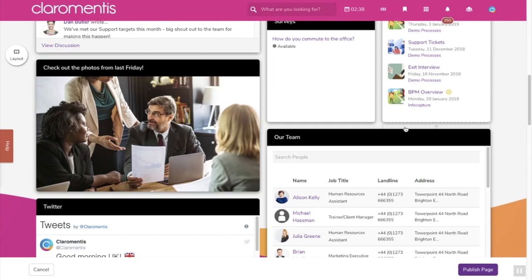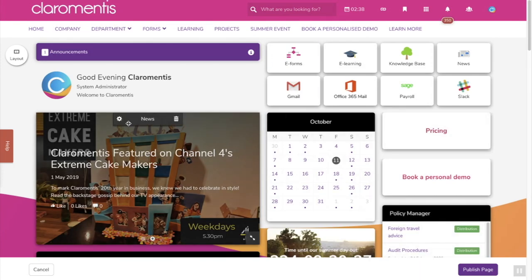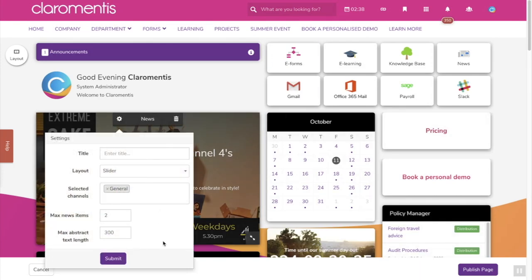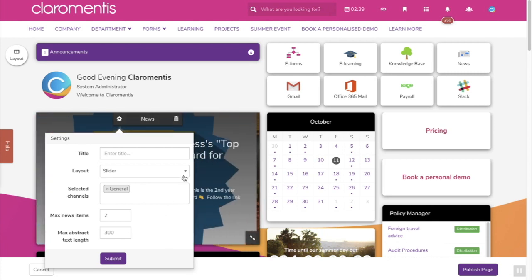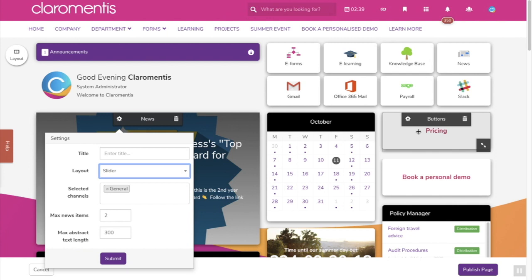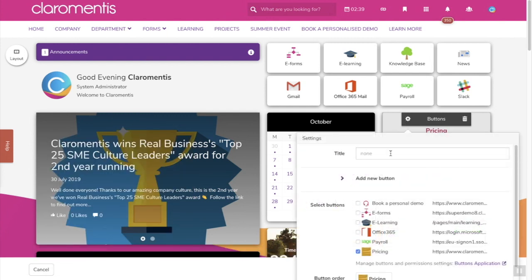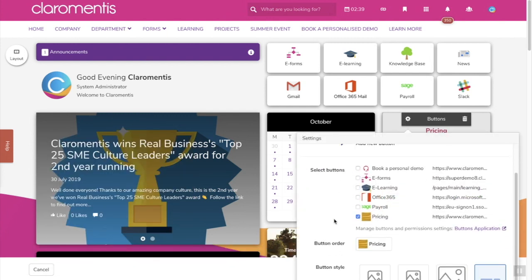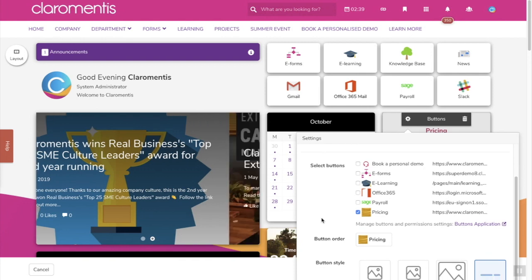Using the settings of each component when editing a page means you're choosing the information that is shown on the front end, effectively tailoring this, rather than trying to show everything at once. Not all applications have a component, and some components serve a standalone purpose themselves. For example, we have a weather component, but no direct application for this, as it's not required for the component to operate, nor does it need its own area of configuration beyond this.